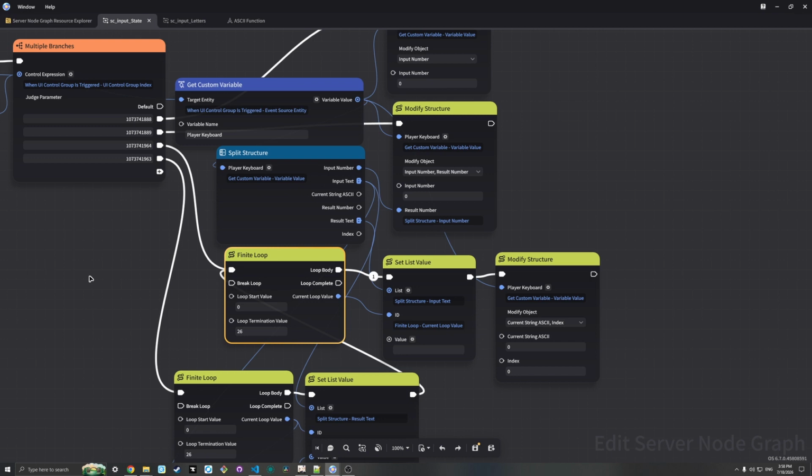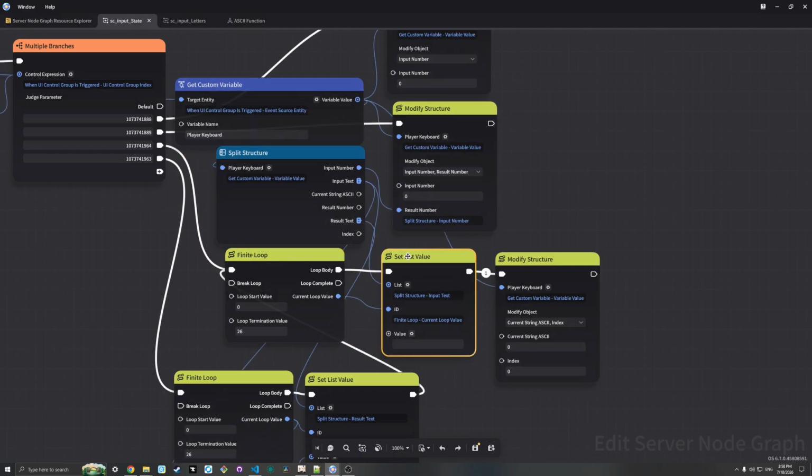Like, as the developer, you don't know if the player has put in like 10 characters or 5 characters. It's safer to just go through the entire list. We go through the entire list, and we set each value to be basically an empty space. So right here, if I just go into here and press space, that's it. That's all you need to do.